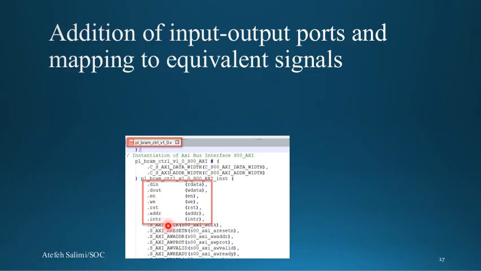Another change that should be applied is whenever you are instantiating the S00 module, which is the sub-module of this module, again, all those IO ports that you already defined should be also added here, and then port map them between the new signals that are defined in the topmost module, which is PL BRAM controller version 1.